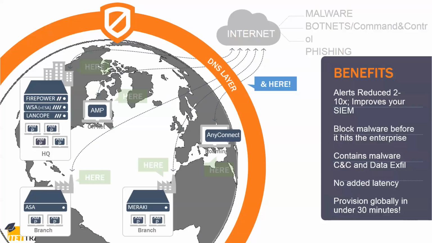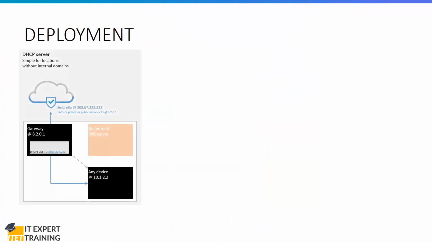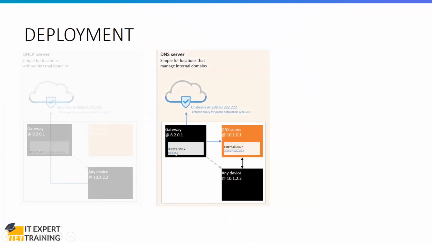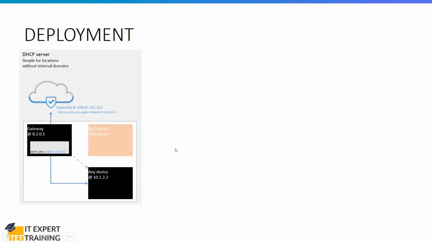Okay, so now the next one, what we are going to see, the deployment. So now we have seen so far what is DNS, what is OpenDNS, what is Cisco Umbrella, and what kind of key features it gives. And now we are coming to the deployment, where you can understand this product much more clearly. So normally, when you go to any environment, the first deployment is the network protection, correct? Where you have any devices, if you don't have the DNS server, the internal DNS server.